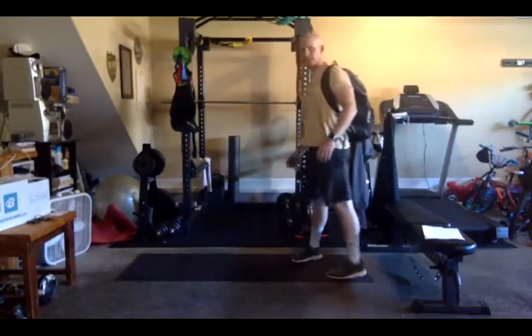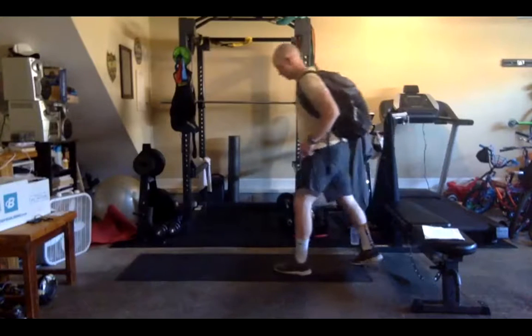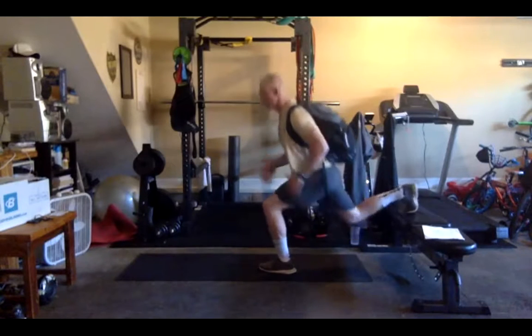Moving on to split squat, same way. Slow count down, explode up. 10 reps each leg. Left leg out front, right leg back. And here we go, down 1, 2, 3, 1.